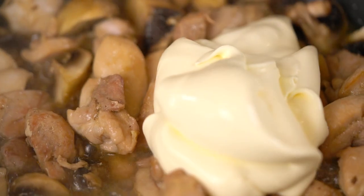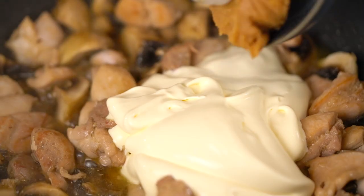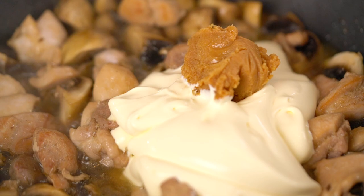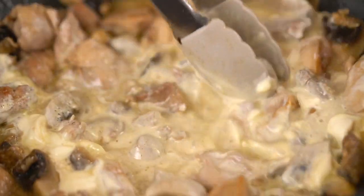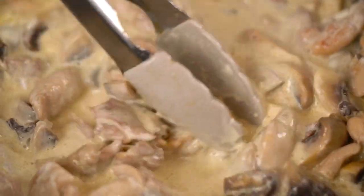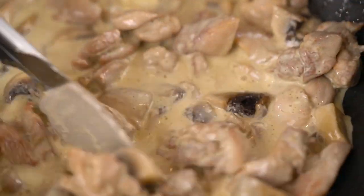Now I'm going to go in here with some sour cream. And here's our next little unconventional ingredient — white miso paste. This is going to give us some extra savory kick, that saltiness and savoriness that you get from miso paste. It's just going to be a little surprise background ingredient. Now just mix all of that through — you'll have to give that miso paste a little bit of help to dissolve.